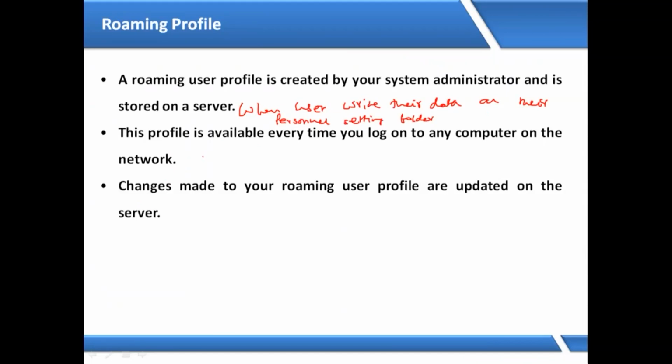So what is the advantage with the roaming profile? One user cannot see other users' data here also, but at the same time, when that user logs in from any machine, he can access his own data, not others' data. That particular user, from whichever machine he logs in, can access his data from any machine. That is the advantage with the roaming profile.